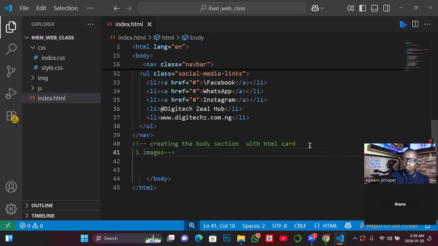Images. So a visual representation of content. In fact, what brings out the beauty of a card is the picture, the product. So let's say it's an e-commerce website. So you display the product image in the card. Under it, you give the name of the product in the same card, followed by the product description in the same card, and the learn more button, which is that anchor tag that they click on. And then probably you must have created a separate page where you have extensively explained that product.